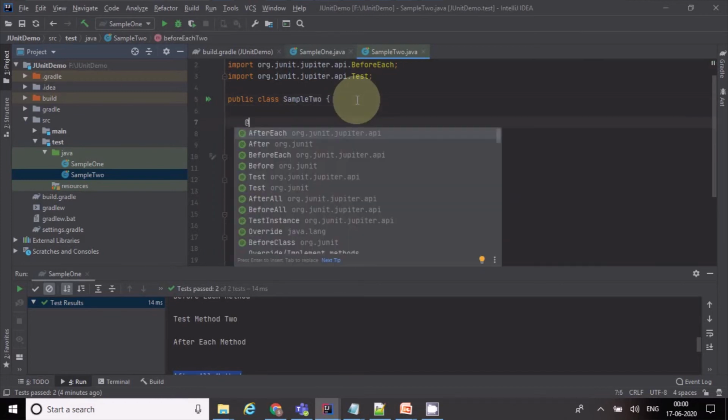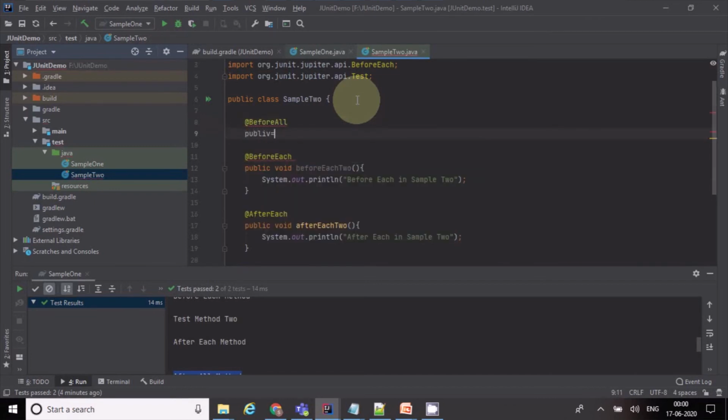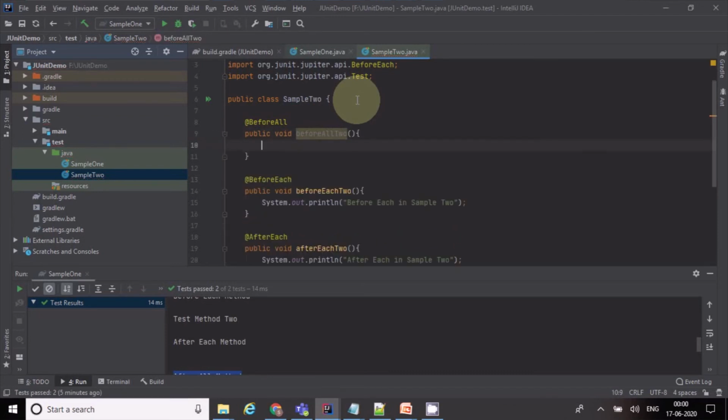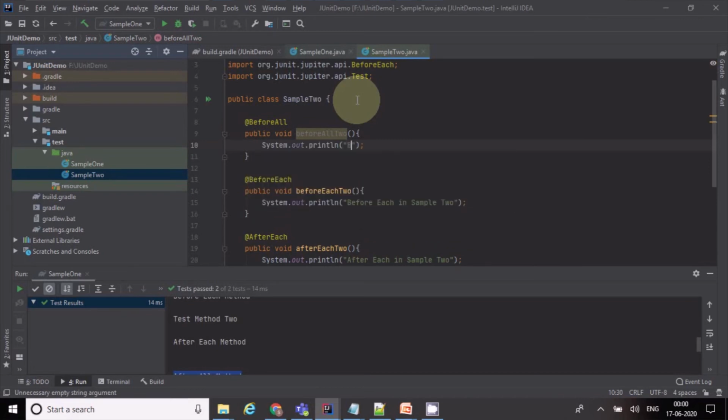Before all annotation, public void before all 2, printing: before all in before all method, right?